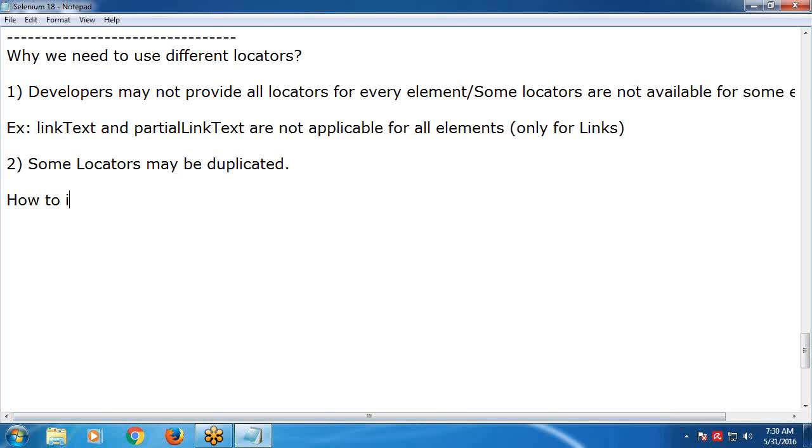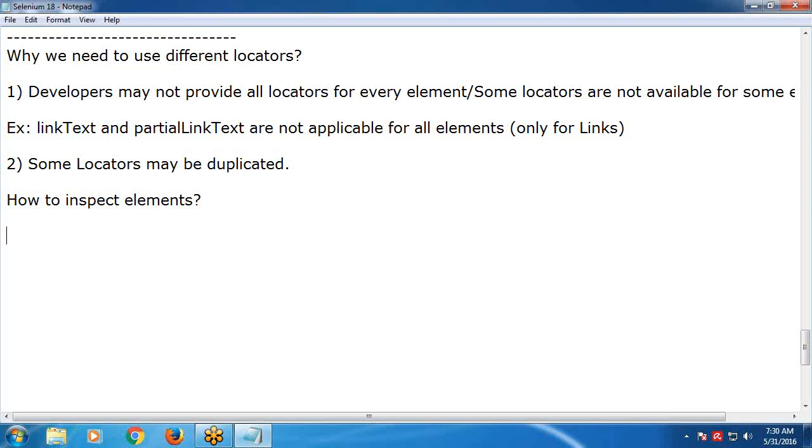Next, how to inspect elements? Indirectly, we already discussed this topic in the previous class.